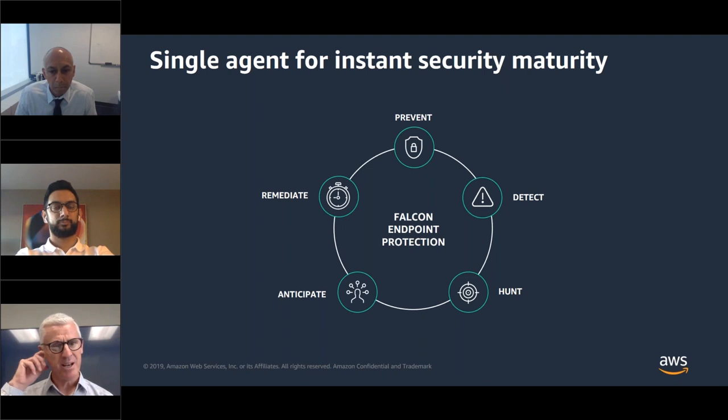And again, the cloud is very instructive here because these capabilities are all being leveraged off of, as I said, one cloud and one agent. We have customers who may only want our prevention capability, but over time they may be interested in our detection capabilities, our hunting capabilities. With the cloud, what we can do is literally flick a switch to turn on that additional functionality for them and address those use cases, really just using that one agent. So again, it's a very elegant model in terms of how we can address our customer needs.